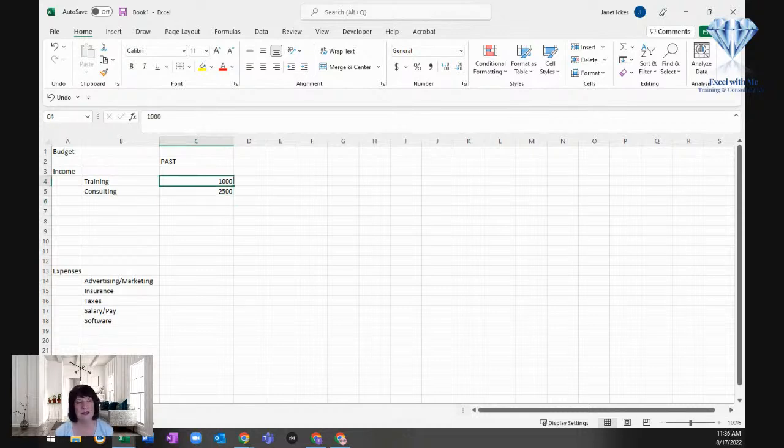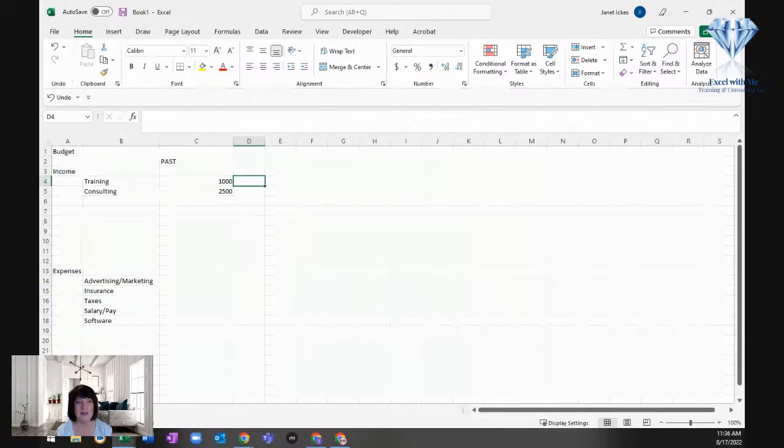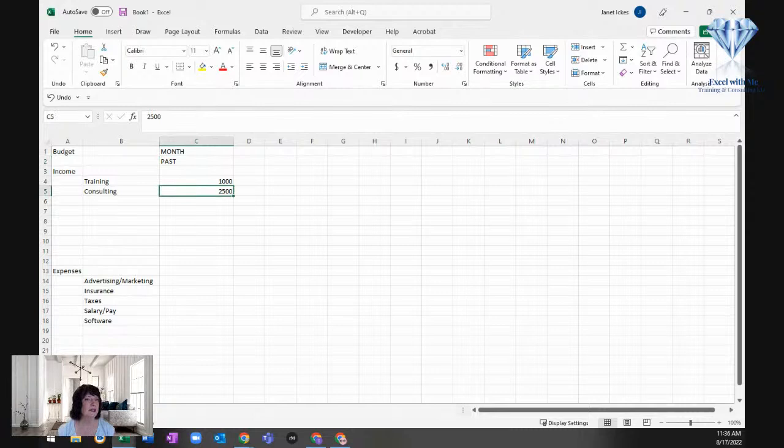Now, let's say that you're looking at a year. If that was the case, you can look at last year's tax records and start there. If that's what you have, look at your last year's tax records. And we can take a look there. So if you had, say, $12,000 in the year, guess what that is? That's $1,000 a month. So our goal is to try to get to a month. That's kind of where we're heading. So we're going to say that we had 1,000. And this is our income number.